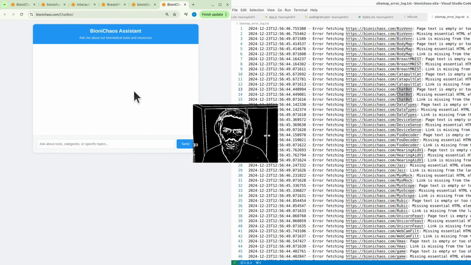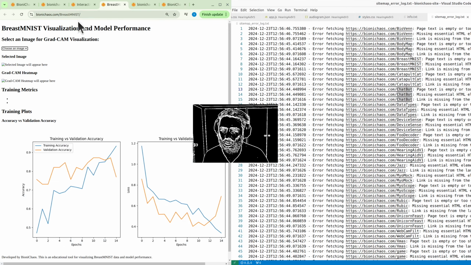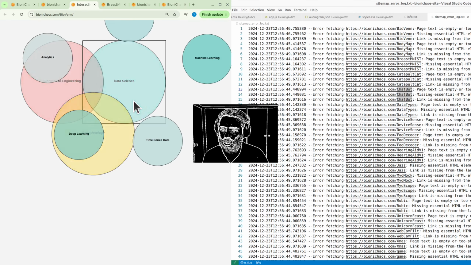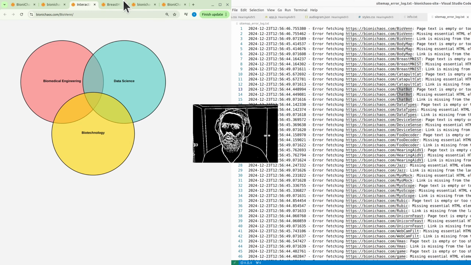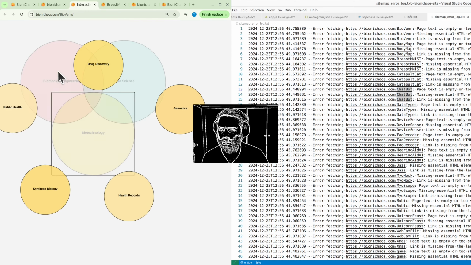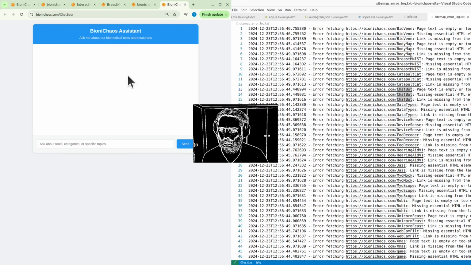We have this chatbot. It's taking quite a while to load because it's quite a large model at the moment, that we are trying to improve for the chatbot. It's trained on the content of the website. It hasn't even loaded yet. We'll come back to it in a bit. No, it is loaded. So that's the idea of it.